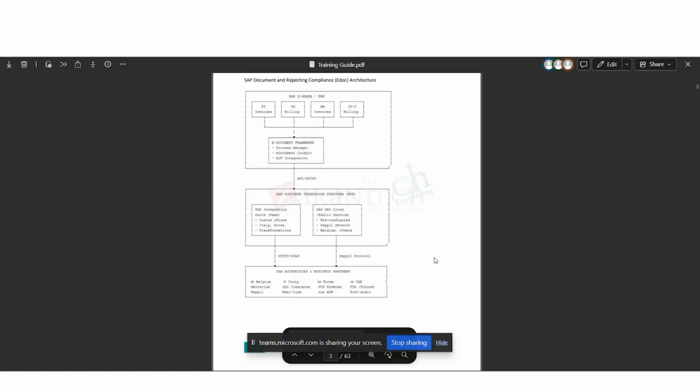Exactly. So, till the time you create the e-document, you are basically within the SAP S/4HANA premise. Only when you're sending out the data, BTP basically becomes the middleware, a medium to transfer the data between your source system, which is SAP, and the authorities, the government portals. Yeah. To your earlier point, Vineet, this is just for the statutory reporting.